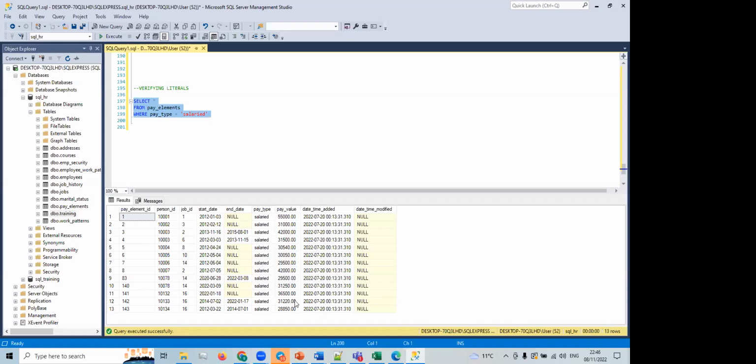All those with hourly rates are cut off. However, if we were to make the mistake of spelling this any other way, other than what is in the table, okay, let's run this one here and see what happens.